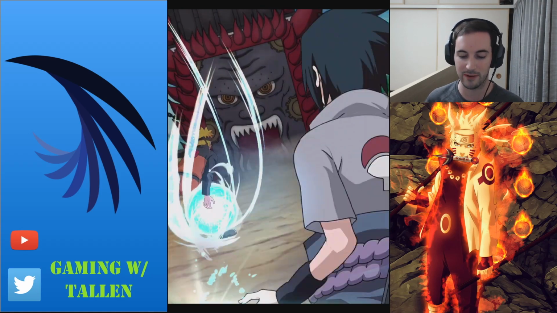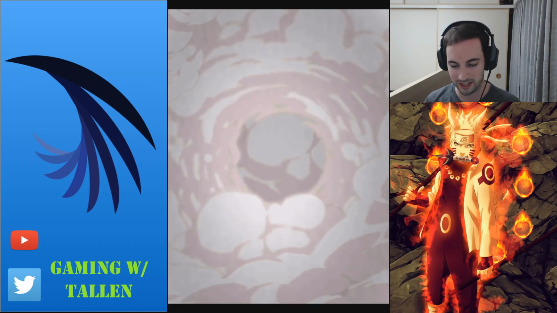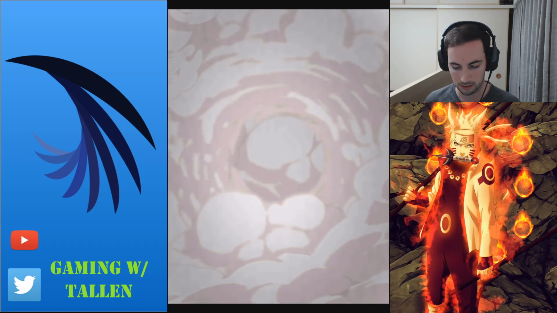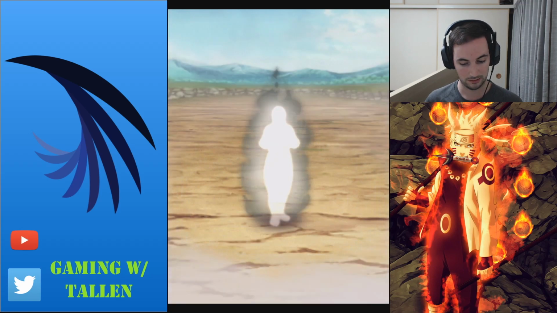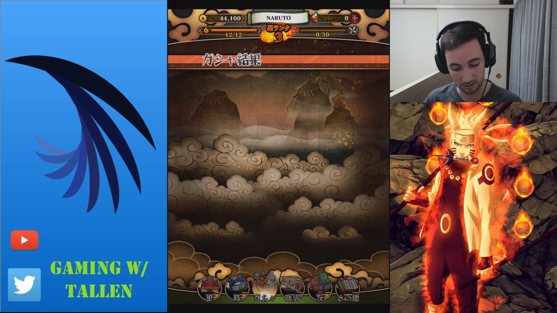Tappy Tap. Oh, okay, we got Sasuke's help. All right, come on. Give me a Rasengan and a Chidori. Two. Okay. Three. Do you guys break it? Probably not. All right, we got silver at least. Okay, so that's probably the equivalent of an SR, would be my guess.